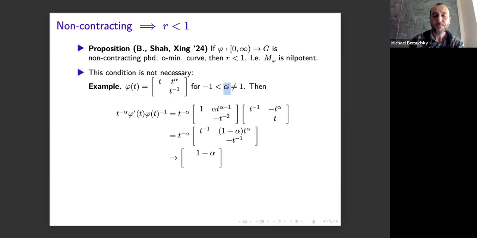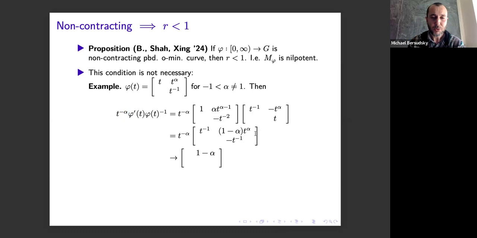And we take the exponent alpha to be at least -1. It can be negative. This is the point. If the exponent is negative, then this curve can contract a vector. For example, if you apply it on the vector (0, 1) on the y-axis, it can contract. And I claim that if R is minus alpha, it means that R is smaller than 1.